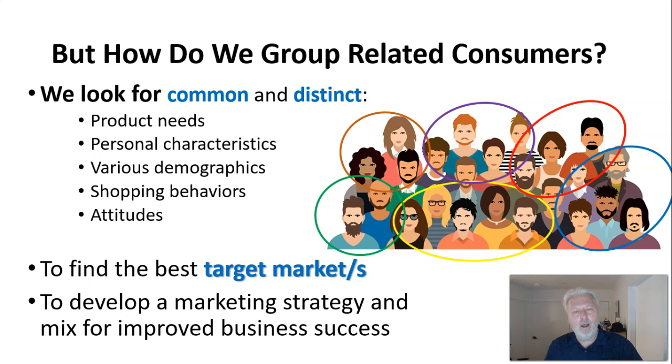So they have common behaviors or actions, and they're also distinct. So this group acts differently to this group, or thinks differently to this group, or have different characteristics. So we've got to make sure it's clear cut what the differences are, yet the groups themselves are quite similar. And our goal is to firstly pick one or more of those to be our target markets and go, okay, now they're our target market. What we want to do is develop a strategy, a marketing mix that is going to allow us to be far more effective in the marketplace. And that is the whole goal of market segmentation.